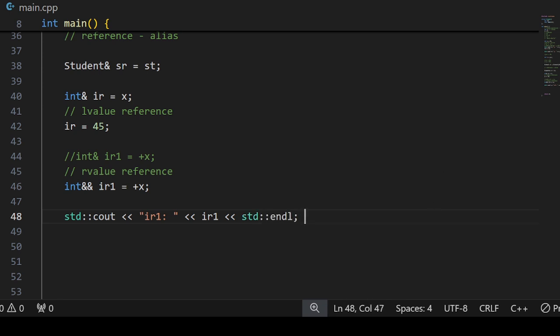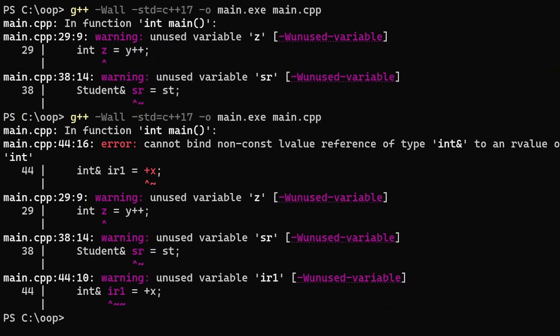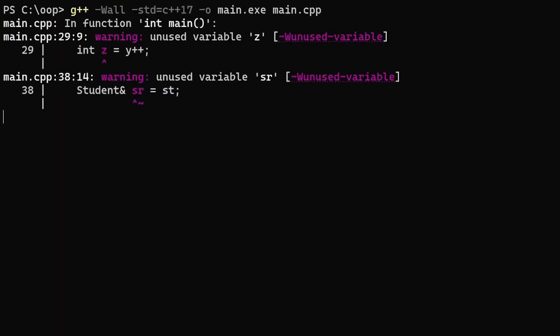We can go ahead and see whether this actually works or not. So it's not complaining, and we have this ir1. The data was set to 45, so we are actually having an r value reference referring to a different data. This is not the same data, it's a different data. I mean the value is the same, but the memory space where it is stored is different.